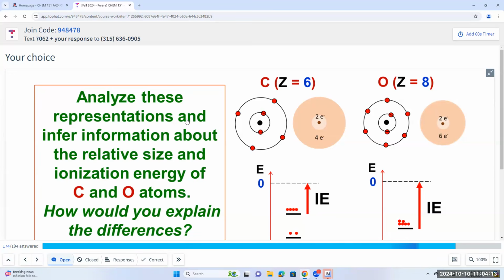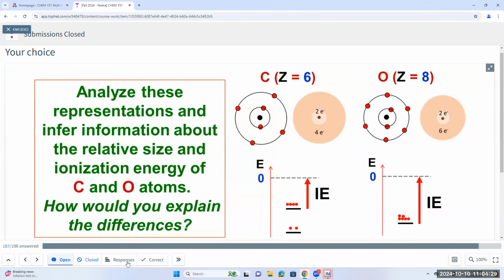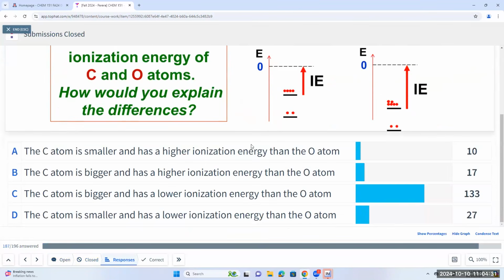All right. I think that should be enough time for this question because we have 90% answers now. Therefore, I'm going to close this question in 5, 4, 3, 2, and 1. All right. And here are our responses. Most of us selected option C.